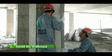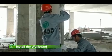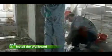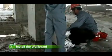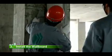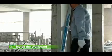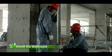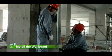3. Install the wallboard. Move the wallboard to the installation position plastered with the mortar. Pry up the wallboard with a crowbar at the bottom. Make the wallboard be against the adjacent one with strength to squeeze out the redundant polymer mortar from the joint. And then scrape off the mortar outside the wallboard, guaranteeing that the mortar fully fills up the joint between the two wallboards.